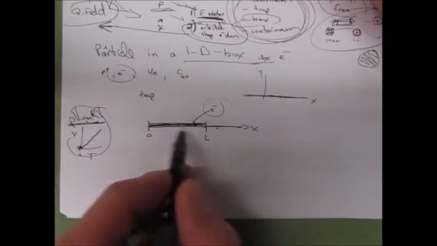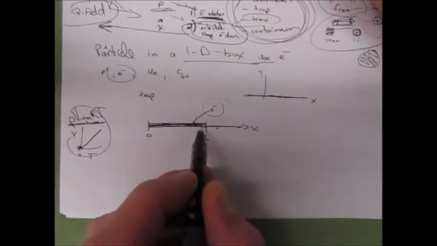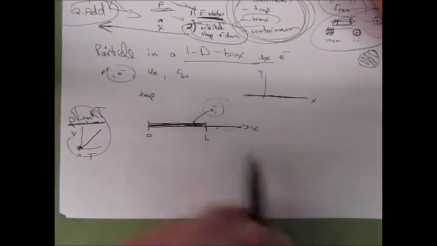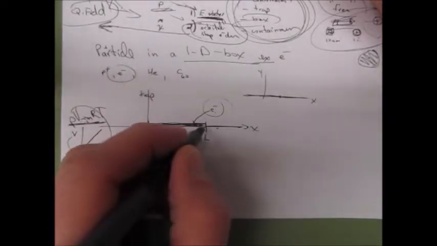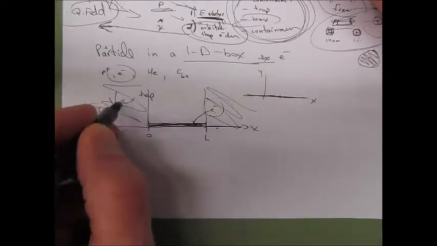So pretend it's a perfect one-dimension x-axis box, a tube for the electron to fit in. We're going to trap it. So a lot of the books are going to show an image like this, and they're going to show the potential energy is infinite outside the box, and inside the potential energy is 0.